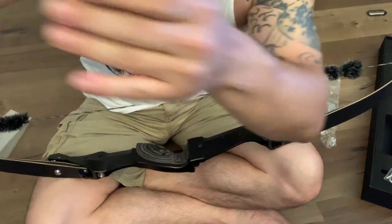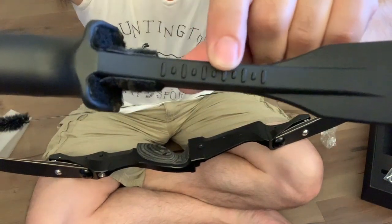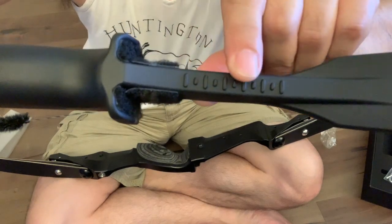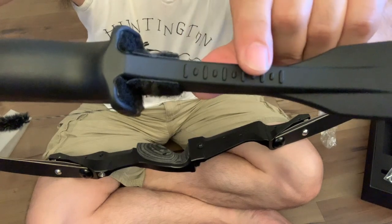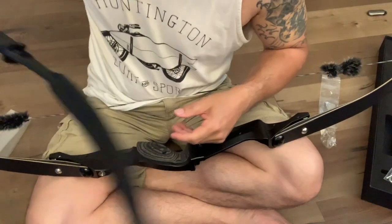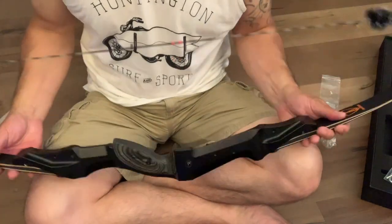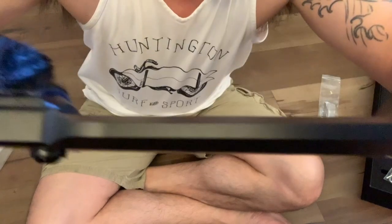Now one thing that the snake has right here is these little notches. And I had kind of gotten really used to using these notches to help figure out the gap. So if you're shooting gap style, these notches definitely helped for aiming. This bow is not going to have anything of the sort.